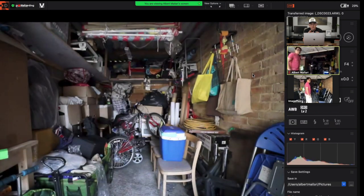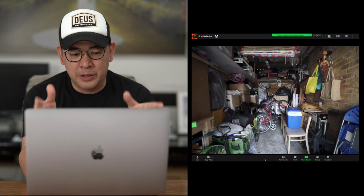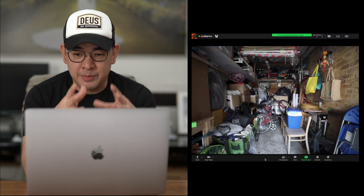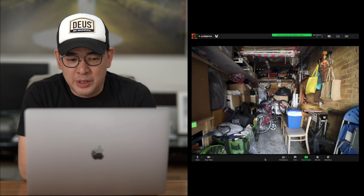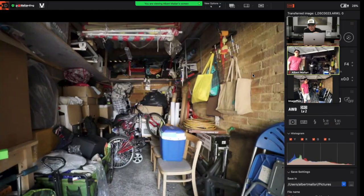One thing you need to envision in shoots like this is that you have to be able to create depth and make it look dynamic. Right now it's just a lot of stuff. When you showed me a picture of this place, I knew we could do something because all these things you may consider as storage — we can create something with it. Looking at this picture now, what should we do with ambient light? The light you're getting is actually very, very soft, which I don't think will work for what I'm envisioning. Is that a keyboard on your left side?